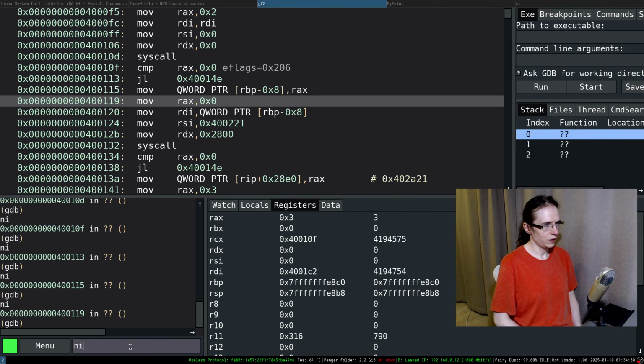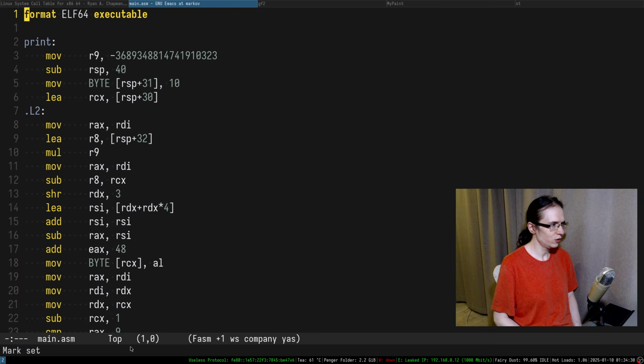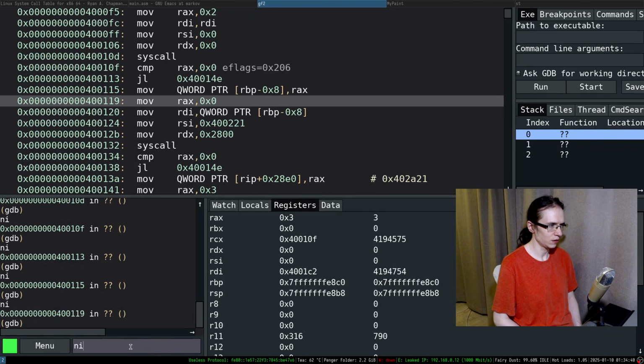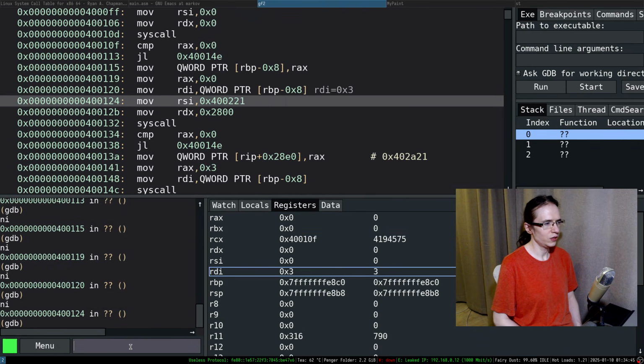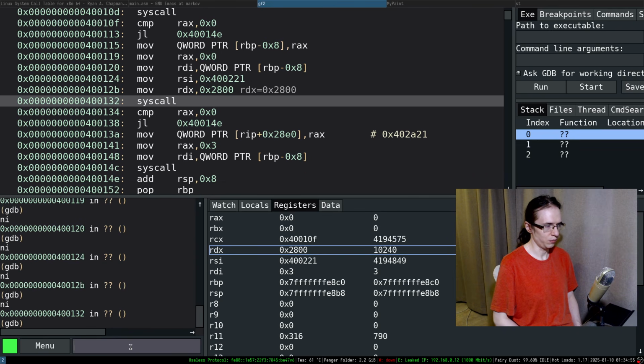So, okay, I'm just doing RAX, so it's 0, so the syscall 0 is, it's not really syscall 0, it's a read. Okay, so we do read, then we're loading into RDI the file descriptor, then we're providing the pointer to the buffer, and then the capacity of the buffer.